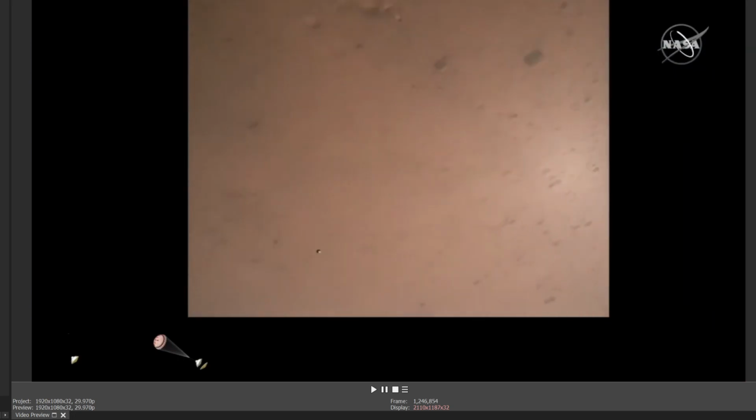In about 40 seconds. Yeah, that's actually pulling some serious G's. 9.5 kilometers above the surface. 10 kilometers up. So we're about the height now of Mount Everest, give or take. The mountains, it turns out, are really quite close to the ground. So on Mars, we're below the biggest mountains on Mars at the moment.